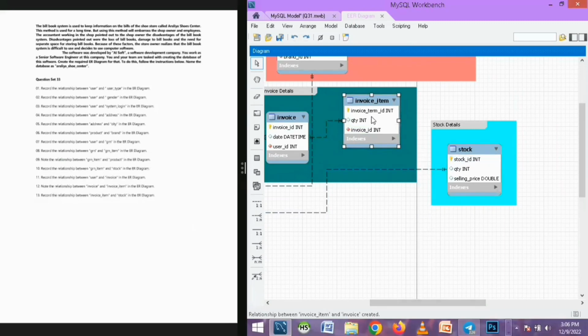Because when we are registering an invoice item in this table, we need to select a unique stock ID for all invoice items, all bought items and all sold items. So you can understand we need to get that stock ID primary key into this invoice item table as a foreign key. Now we connect that using a one-to-many relationship. This is the many side and this is the one side. So now we can have a unique stock ID for all invoiced items in the stock.